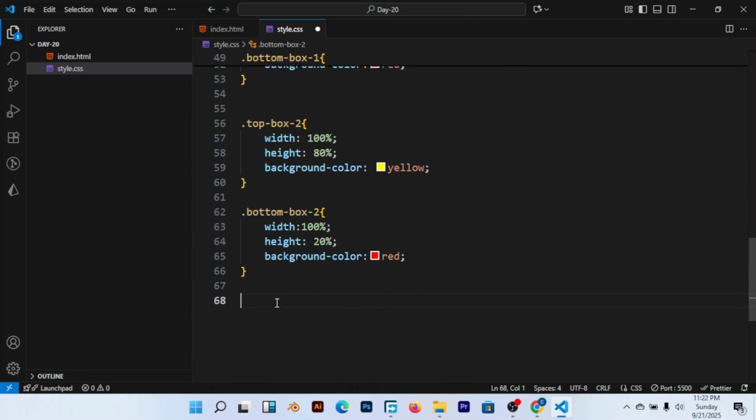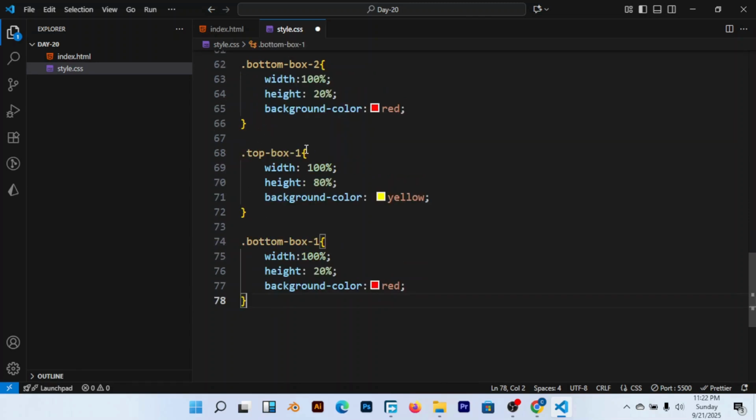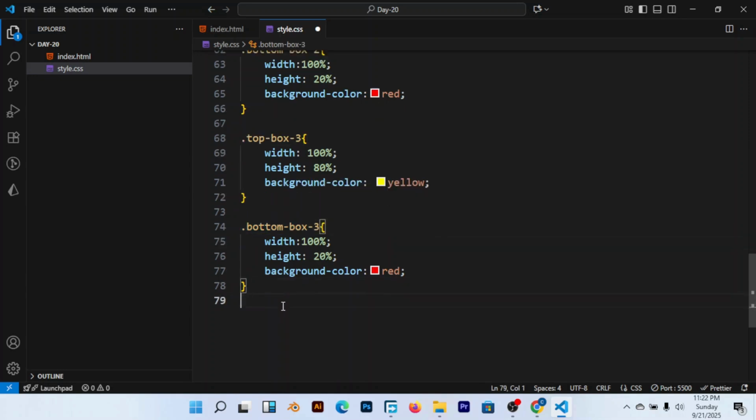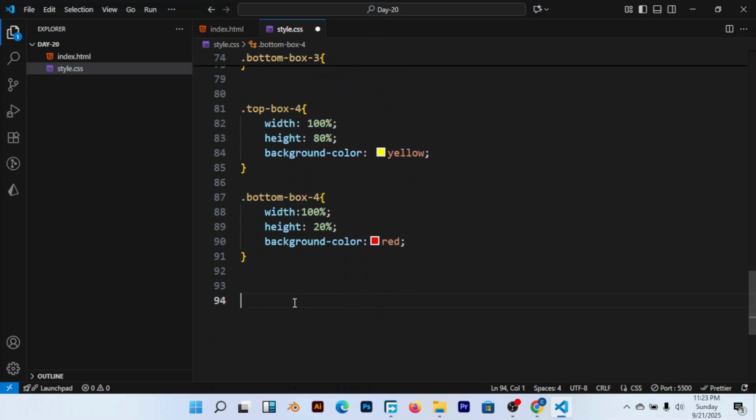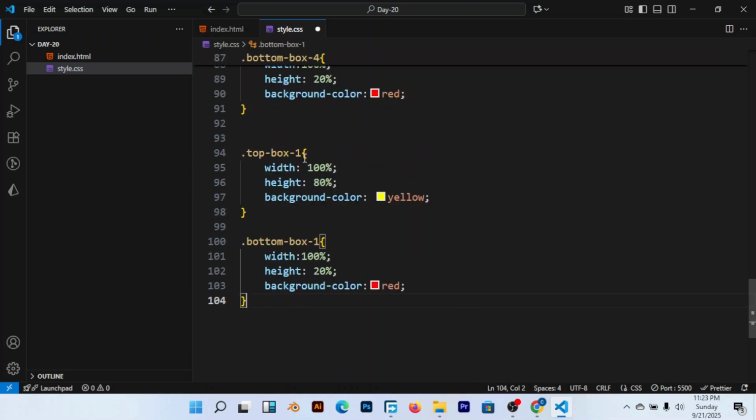Down here I duplicate, I say top box 3, also bottom box 3. Then top box 4, also bottom box 4. Then top box 5, bottom box 5. So it's going to appear like that throughout.